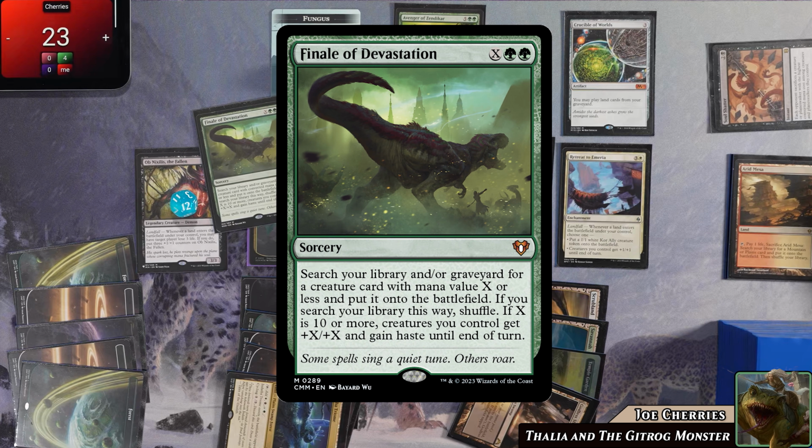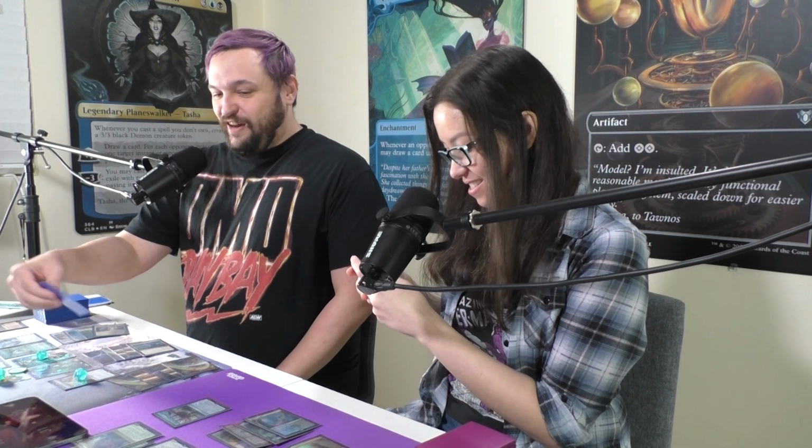X equals 12. I get to search my library or graveyard for a creature with mana value X or less, put it on the battlefield, and then if X is 10 or greater, which it is, my creatures will get +X and haste. Oh, so we're just dead. Esper trigger. Veggie said, I'll draw a card. There's actually a lot of creatures on board, and I'm not sure I have enough to kill everybody here. So let me get what I'll get and see and go from there. Finale gives trample. It does not.